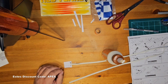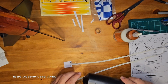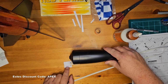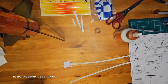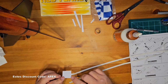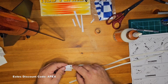And now when I put this in the body tube, I want to make sure I go at least past the shoulder. The shoulder's probably about 2 inches that this is going to go into the top of the body tube. So I want this piece to be inside the tube at least 2.5 inches or so deep, so that this doesn't bump up against this piece here. So let's go ahead and put that in. And when I put this in, I like to put it so that nothing's going to catch on an edge here when it comes out. So this wider piece is going to be towards the forward end of the rocket.